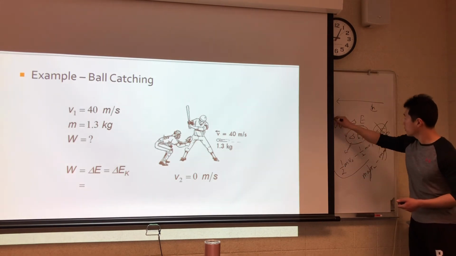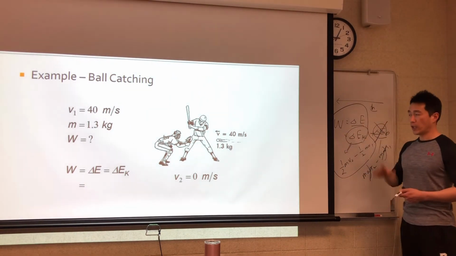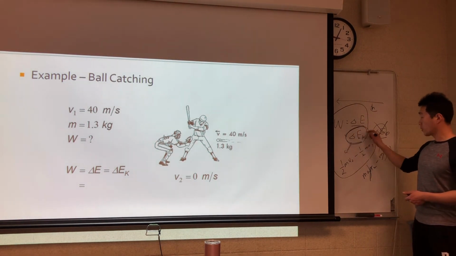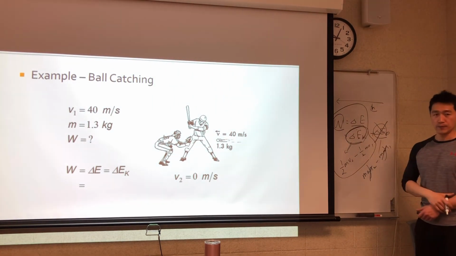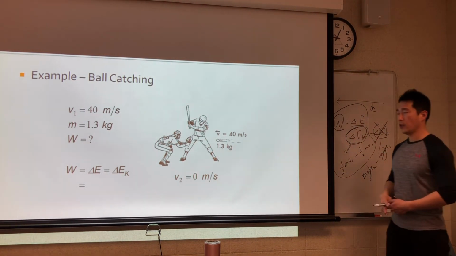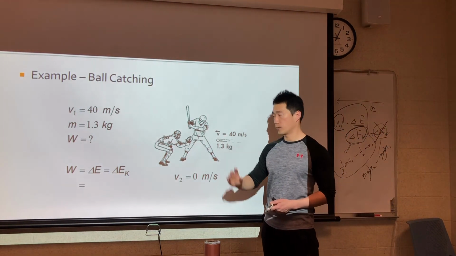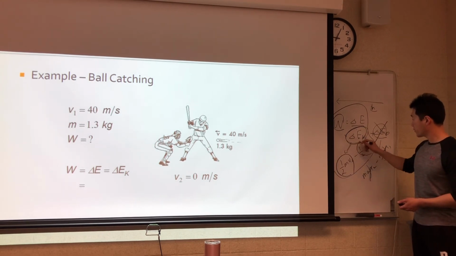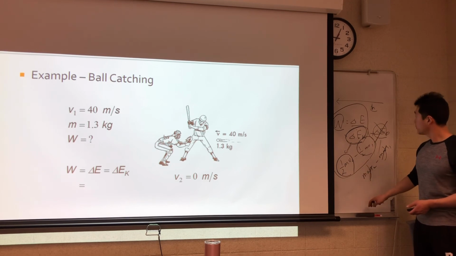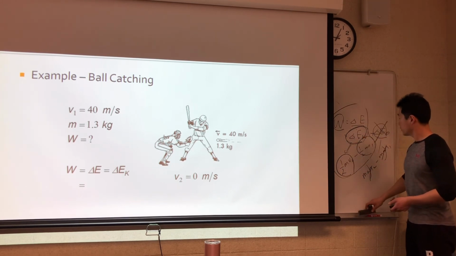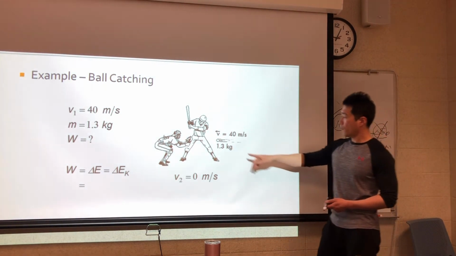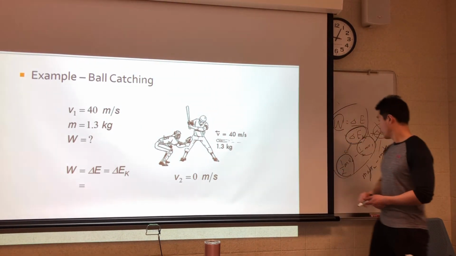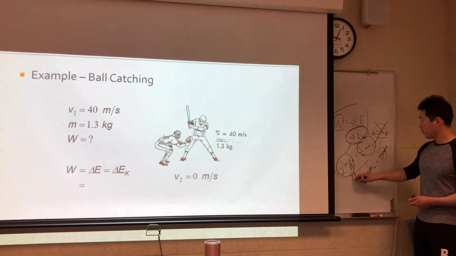So in this question, how much work is required to catch the ball can be calculated by the change in kinetic energy, because work is equal to the change in energy. So by using this, we can quantify how much work is required to catch this ball. Final kinetic energy minus initial kinetic energy. Mass is the same, but here the final velocity is 0 meters per second because the ball will be caught, right? Then this one will be 0, so this one can be gone.